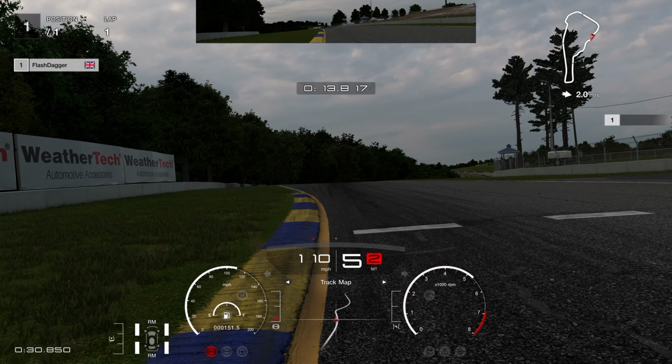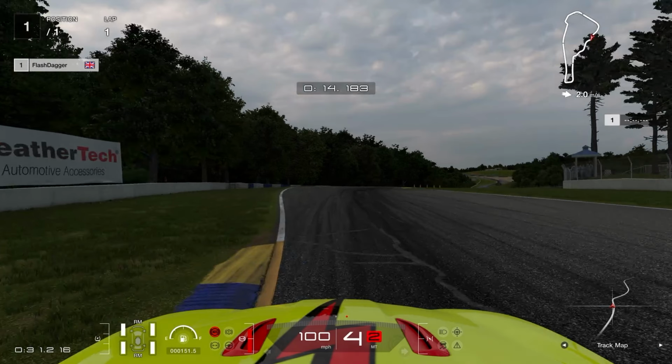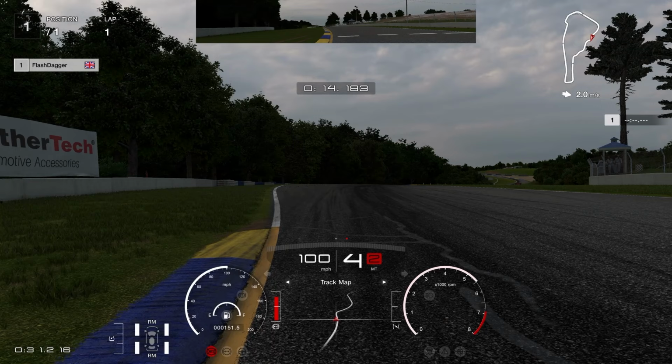So you need to anticipate this, and you can use that white line as your reference as to where you really want to be getting on, just before that, getting onto the brakes, and then you're going to see the input towards the end of the curb there. Okay, as quick as that. Now we are really beginning to aggressively come into this corner. So let me show you what that looks like just before the end of the curb. There's your chase cam, your cockpit and your bumper cam. That's how that will look.